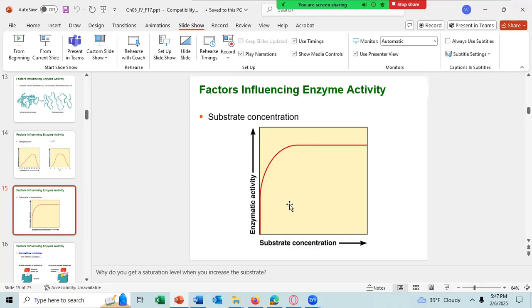And that's why when you increase the substrate concentration, normally at the very low end, you'll see a great increase in the amount of activity, but that'll start to slow and eventually it'll stop. And that being because all of the enzyme is already bound to the substrate and you can't bind any more, because most enzymes will only accept one molecule. So that's the only molecule binding to the enzyme. Any question about any of that?